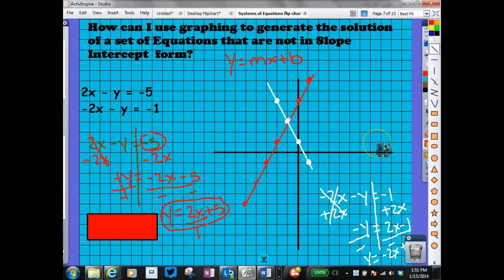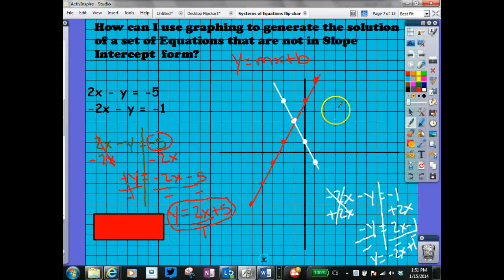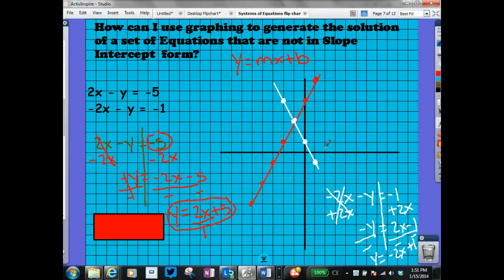Now, here for this final thing, again, it's just like what we've been doing with it already in slope-intercept form. I'm going to look for the coordinate pair. Well, in this case, the coordinate pair, I'm going to start with my x. I'm going to go over, okay, to where it intersects. I'm going to say, okay, that's negative 1, because I know here I can kind of little line there. Negative 1 for my x, and then I got to go up 1, 2, 3. So in this case, the solution to this system is going to be negative 1, 3. That's where they're going to intersect.